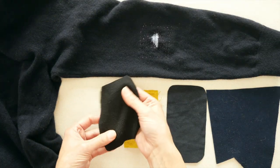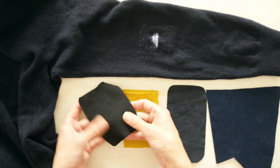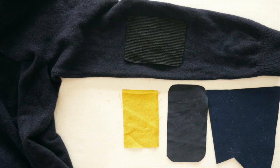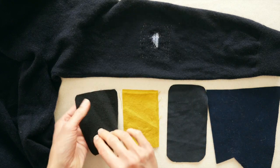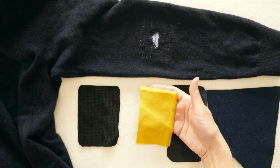For the outer patch fabric, you can continue to use knit — this is a long-underwear t-shirt; it won't unravel and it bends nicely. You can just put it on there, cut it to whatever shape you want, and sew it down. You can also use woven fabric like flannel or cotton or anything you happen to have.